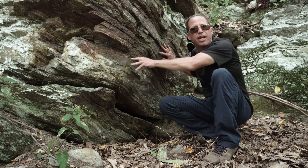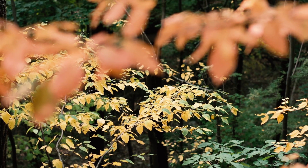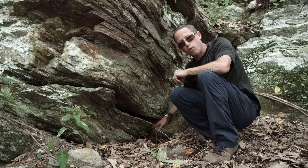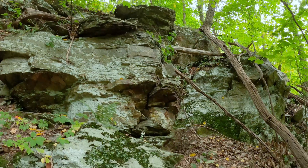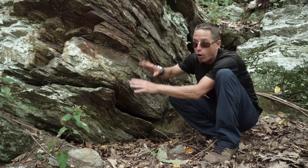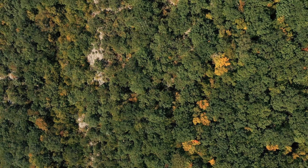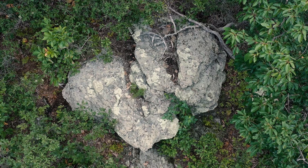This structure is the hibernaculum for the population up on the ridge behind us. Jumping ahead briefly into the future — it is now the end of September — I can see the first arrivals from the population. There are a couple in the cracks, one tried to poke its head out but I startled it, there's a two-year-old above, and a nice black morph just below the camera. The goal for our babies up on the ridge is to make it to this overwintering den. Literally right next to my time machine was a black timber rattlesnake coiled in the leaves, no doubt resting before making its final push to the den.